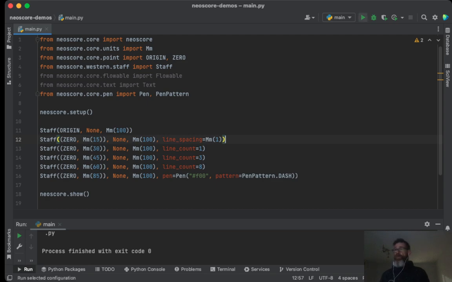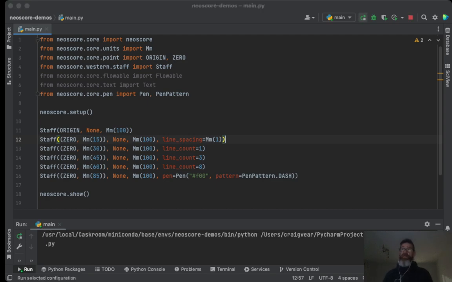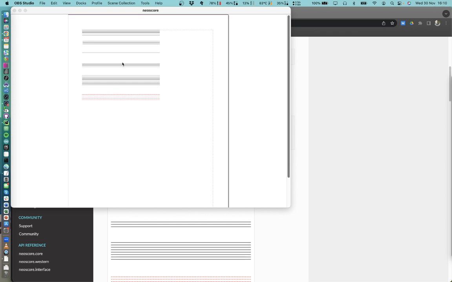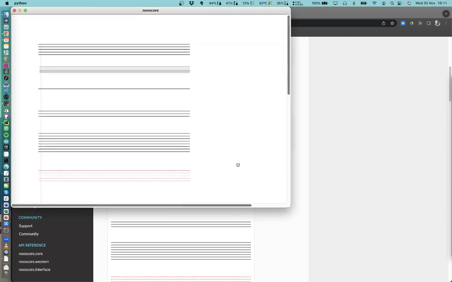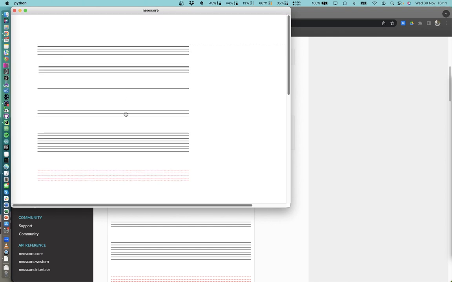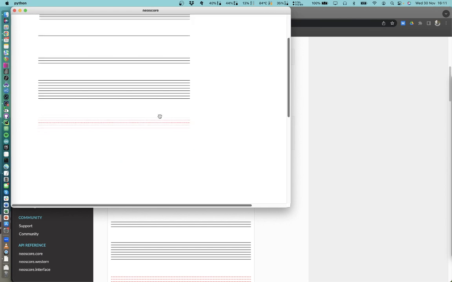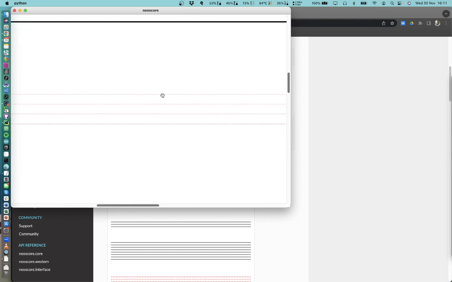So when I press play on this, we should see all 6 of those staves. There you go. Just zoom in. All 6 of those staves in line. There's a normal one, there's a tight one, single line, triple, 8 lines, and if it's visible in this resolution, a red one made with dashes.